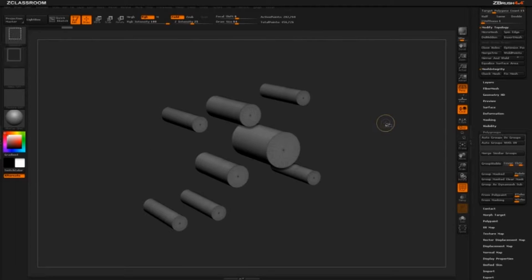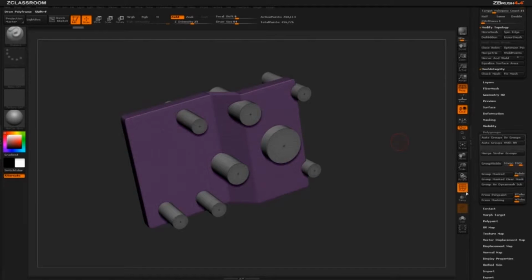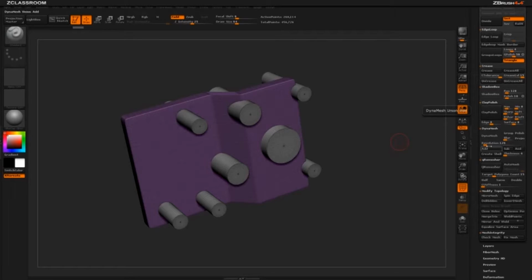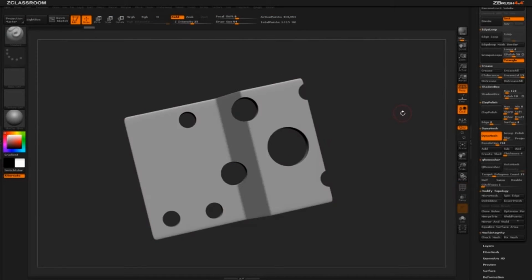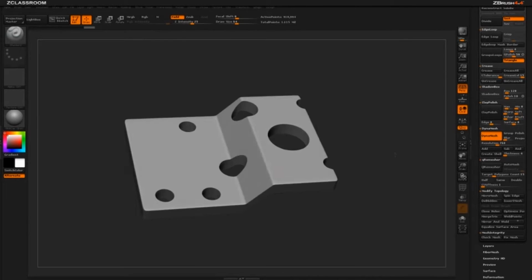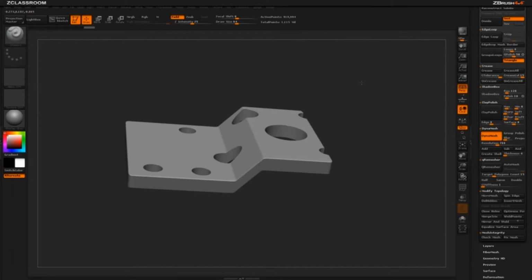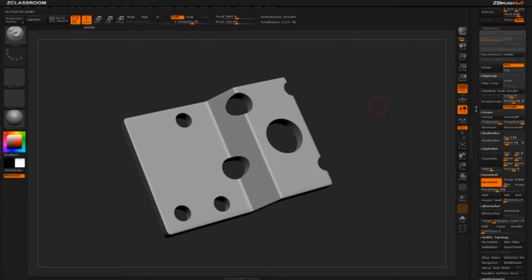when used with DynaMesh, it's going to give you a subtractive option. So if I hit Control and Shift and bring back my plane here, and then go up to DynaMesh, I'm just going to DynaMesh this quick. I'm going to change my resolution to something around 768, turn my blur down to 0, and then hit DynaMesh. Now you're going to notice that anything that was grouped with that white polygroup is now subtracted from my object. As you can see, this process has given me extremely complex shapes extremely fast. Carving out these cylinders into this square would have taken me a long time in other programs.